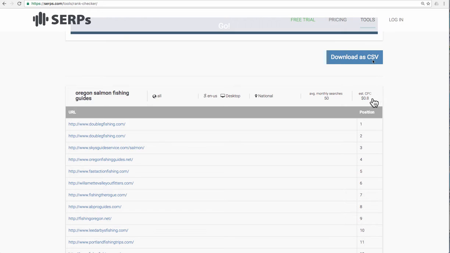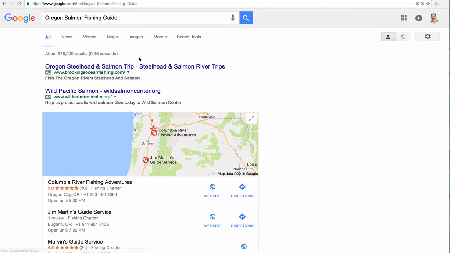So to be placed on the top of the Google search here in an ad, you're really not charged anything until somebody clicks on that ad. So if I was to click here, then Brooking or Ocean Fishing would be charged about 80 cents for my click. I may not even do business with them. I may hit the site and go out of it, but very, very quickly. But anytime that somebody has clicked here, they pay an average of 80 cents.